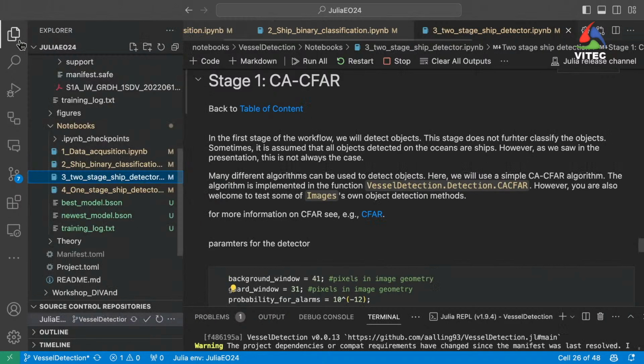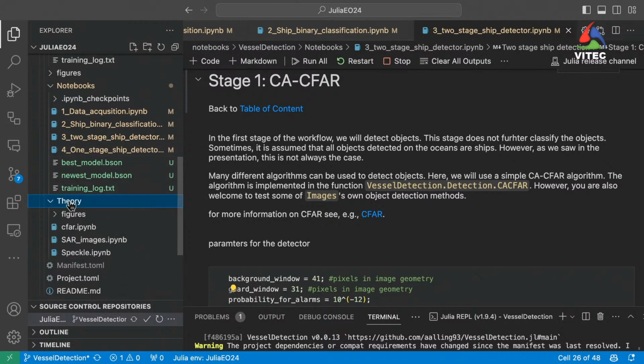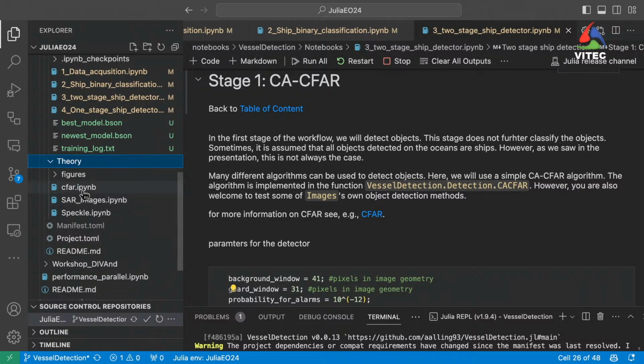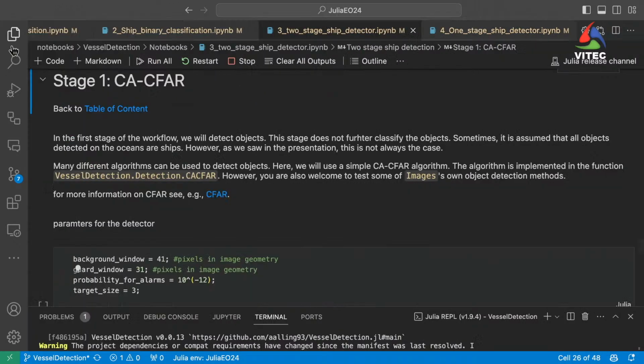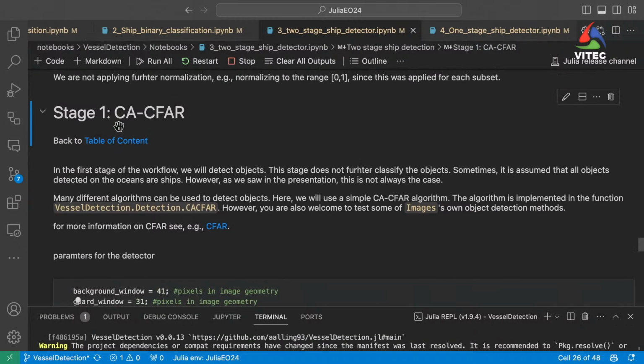And I have here in the theory another notebook called C5 where I can read about it, but what it is doing is pretty much just to say, okay, for a certain region in the image, we'll figure out what is the mean intensity, so to say, and if the pixel in the very center has a much, much higher intensity, then it's an object.